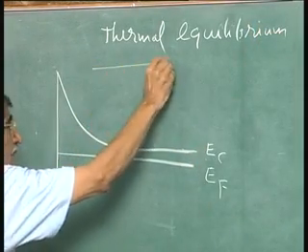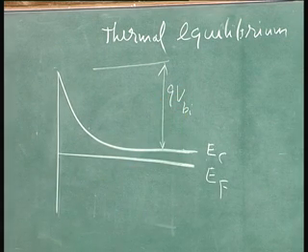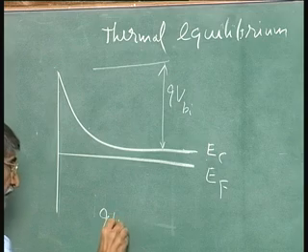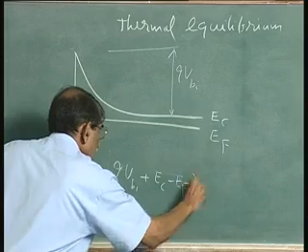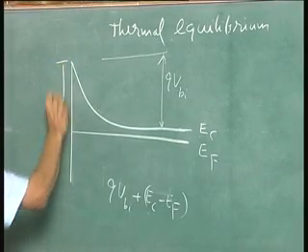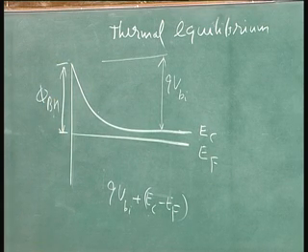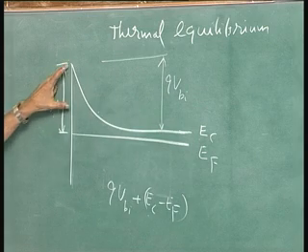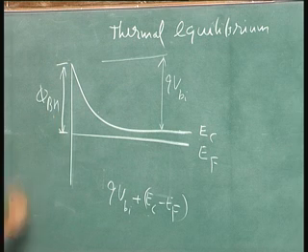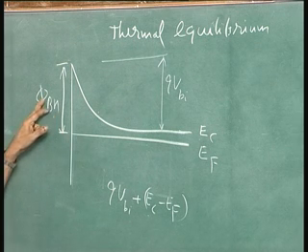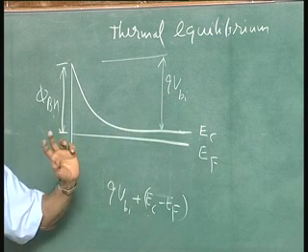What is this quantity? QVBI. And what is QVBI plus Ec minus Ef? Phi Bn. That is what you have done. So, what we have done is we have substituted for QVBI plus Ec minus Ef, which is equal to phi Bn. This is in electron volts, this also is in electron volts, VBI in volts. Okay. So, we have written that.